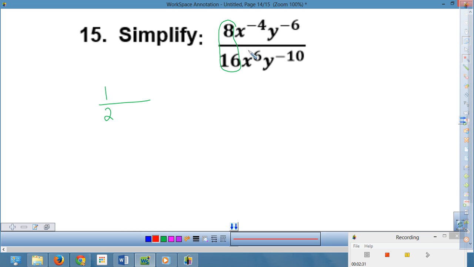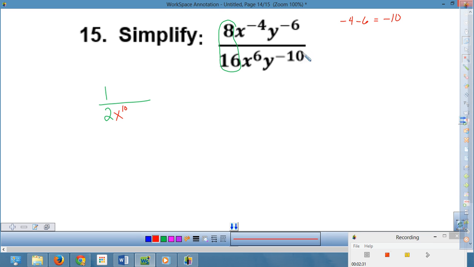Now, the property here, there are two ways you could think about it. Okay, I have a negative exponent. I need to move it to the bottom and put 4 down there. Or you could think about it as negative 4 minus 6, which equals negative 10. It's really just 10, and it goes on the bottom. So you take negative 4, shift it to the bottom, and you have 6 down there. You bring 4 more down. That makes 10 down on the bottom. Or you get a negative 10 when you subtract them, and that means really a bottom 10. So either way, we have x to the 10th on the bottom.